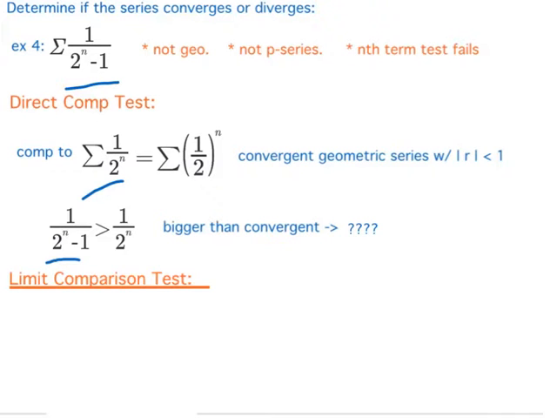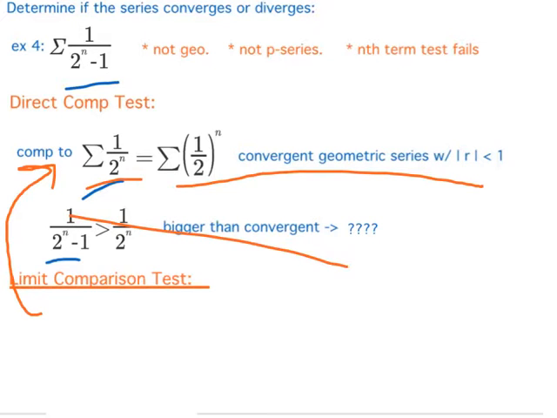So I want to go back to example 4, where a direct comparison test failed us, and I want to try a limit comparison test this time. I'm still going to start the test the same way, by saying what I'm comparing it to. I'm still going to compare key term over key term. I'm still going to state how I know this series is either convergent or divergent, and which one it is, if it's geometric or p-series. But instead of having to do this step, I'm going to go straight to taking my limit as n approaches infinity of the ratio of this series to this series. So try to set up your limit, pause, and come back.